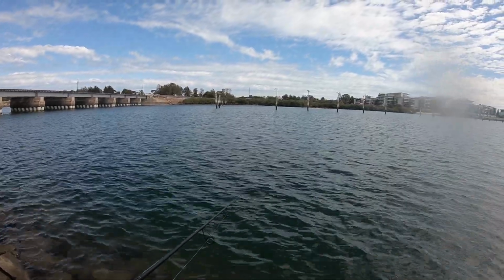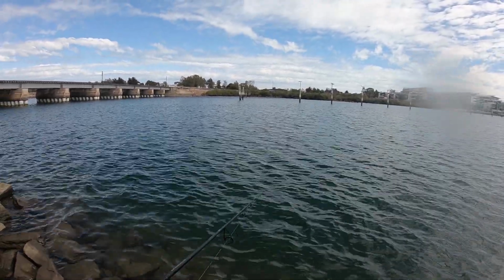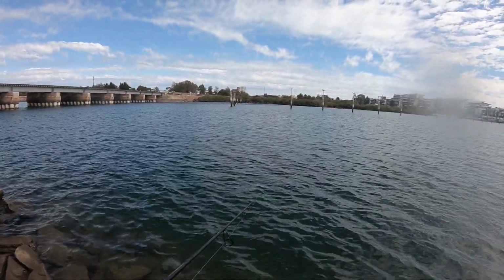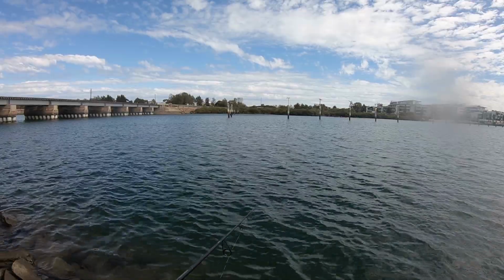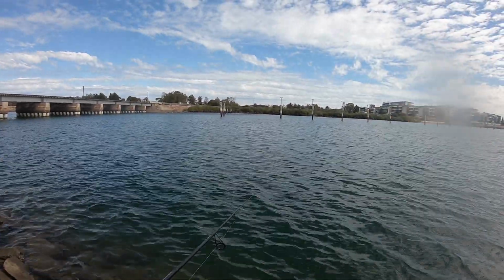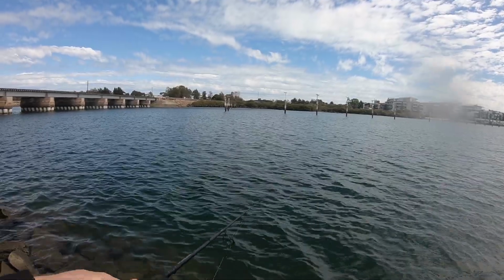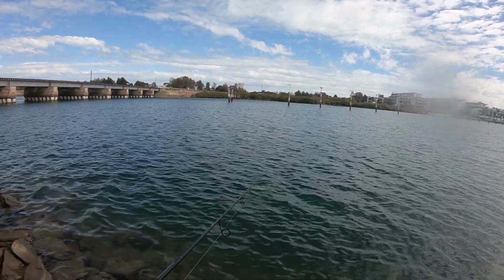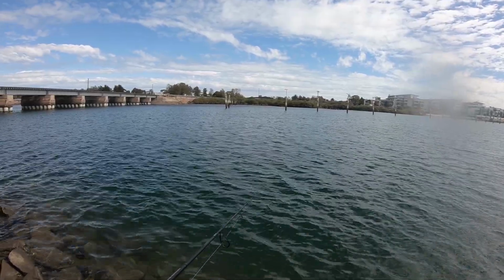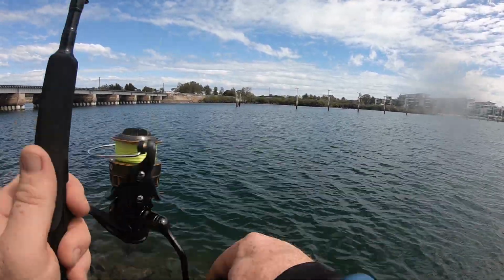So you can let it sit there for a couple seconds if you want. Wind up your slack a touch. Flick, flick, like that. It's hit the bottom. Flick, flick. Hit the bottom. Flick, flick. You just got to watch that line the whole time. Have a little bow in it. There you go. Wind up. Flick, flick.